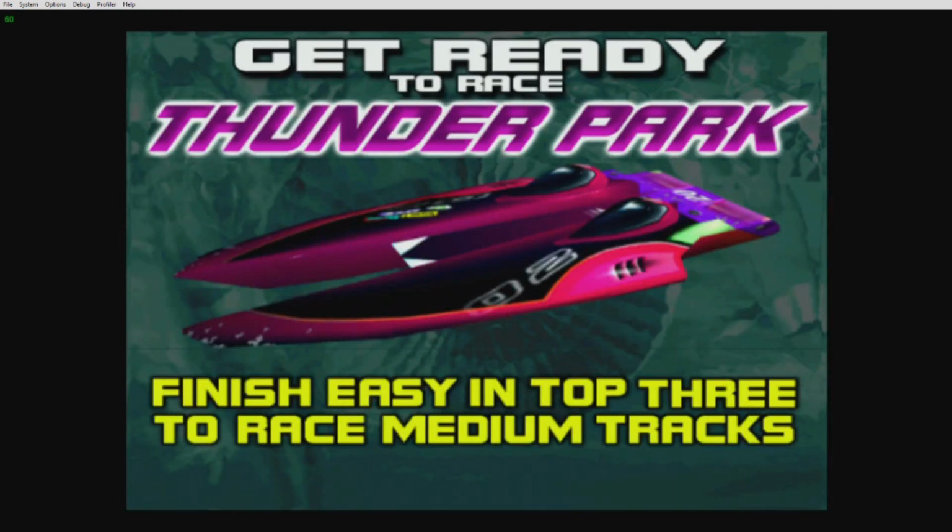Damn the torpedoes. Hydra Thunder was one of my games in the arcade, man. This was where it was at. Love me some arcade racing games. This is the one you have to have.